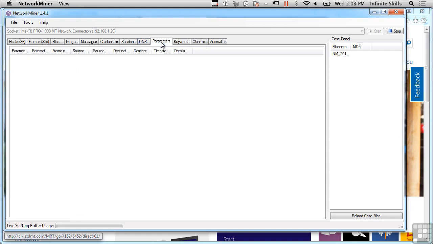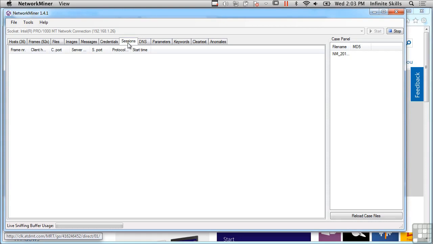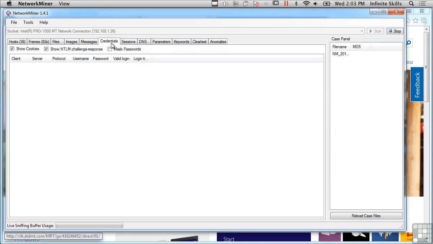But there's a lot of different categories of information. And again, I'm not actually showing a lot of data here just because I haven't been running it long enough or doing enough useful things. But you can see the usage of NetworkMiner.